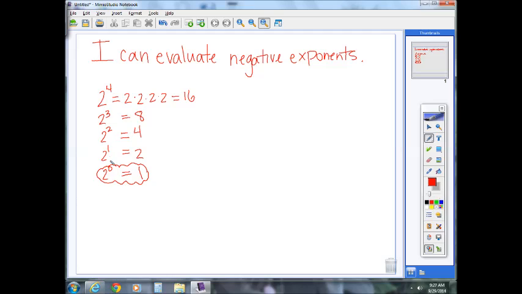Well, notice our powers, or our exponents, decreased. This continues when we do our negative exponents. So, to remind you of what you learned in class today, you can take what was in standard form and divide it by the base. So 16 divided by 2 ended up giving us our 8. 8 divided by 2 gave us our 4. 4 divided by 2 gave us our 2. 2 divided by 2 gave us 1. So don't stop there. We still keep going. 1 divided by 2 is 0.5, or we can write it as 1/2.